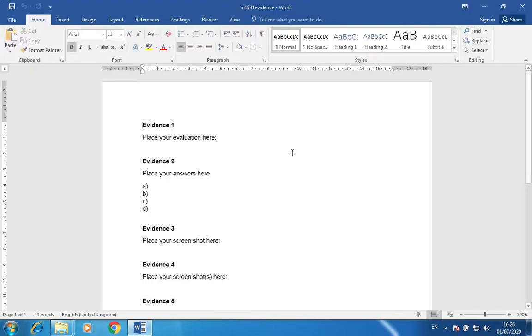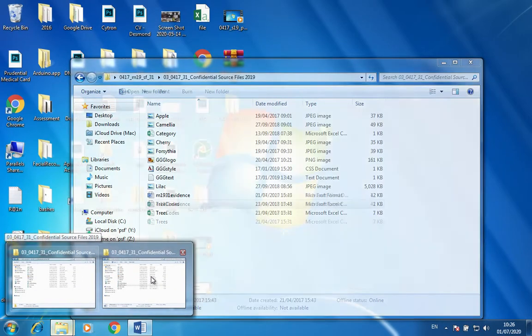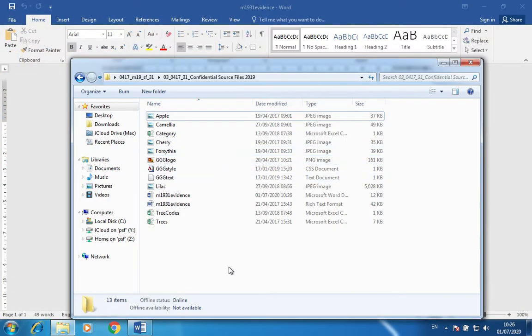Okay, so let's look at page number 6. Question 15. So you are going to prepare a spreadsheet model for use by employees of Glorious Gardens. Okay, so which paper are we working on? Oh, it's the same paper. All right, open these files in a spreadsheet package and examine their contents.